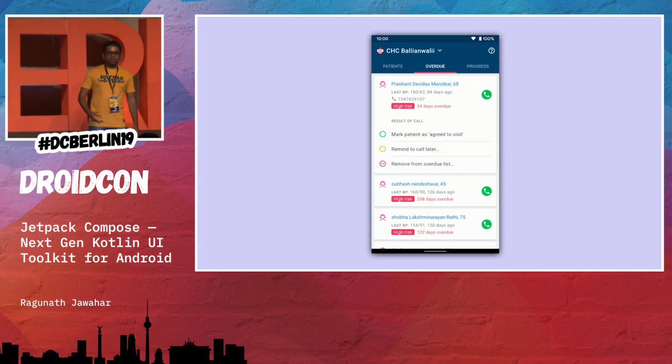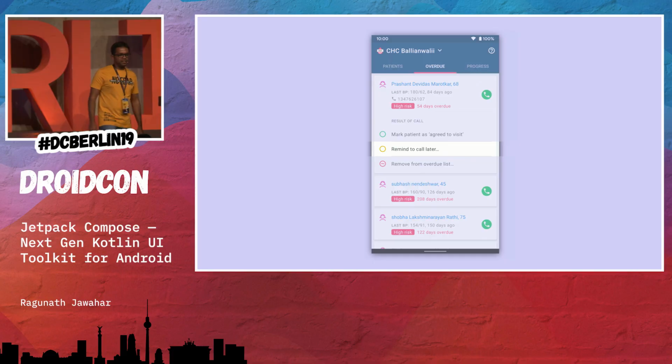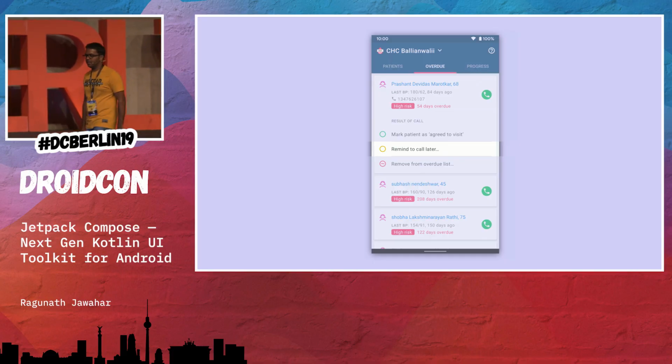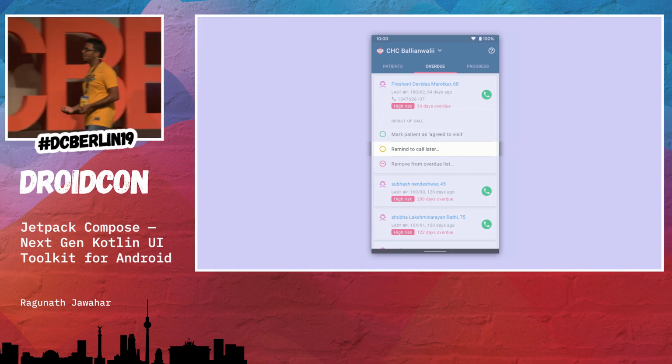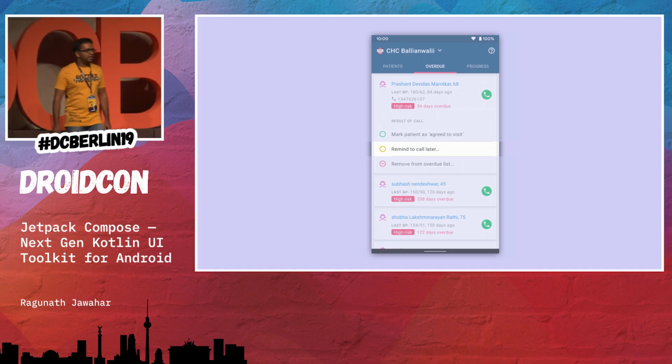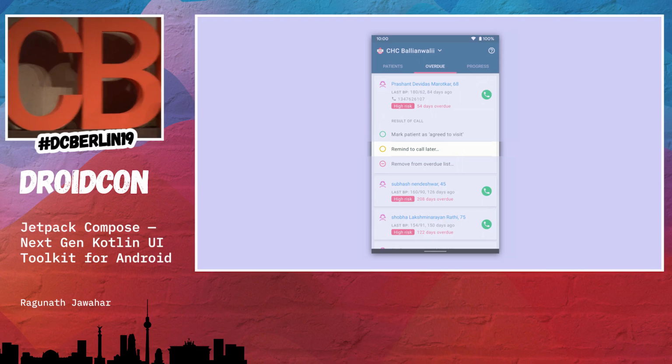where you know the problem is at your UI layer itself. There are also other cases. Say, for example, when you look at this screen, it's already expanded. And when you try to click on one of these, like probably you want to remind to call this patient sometime later, then what happens here? There are a couple of things that could happen.